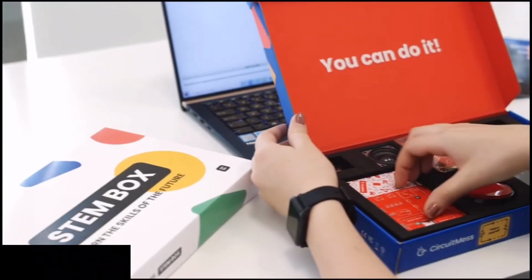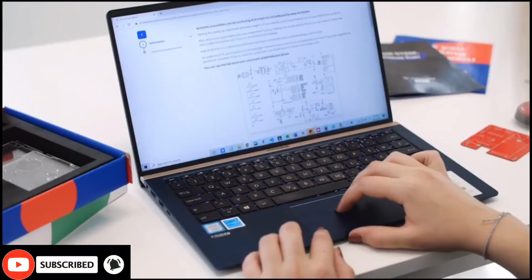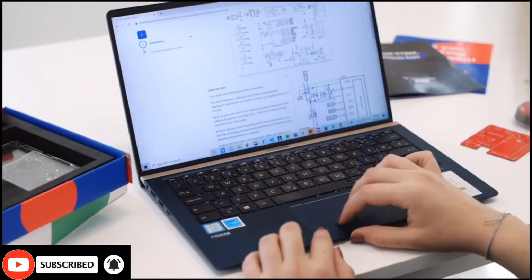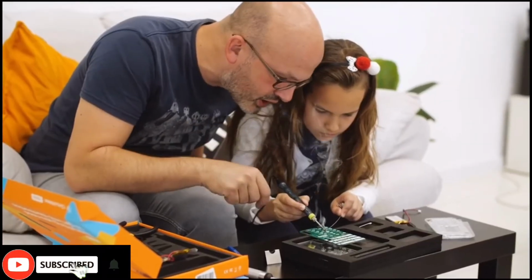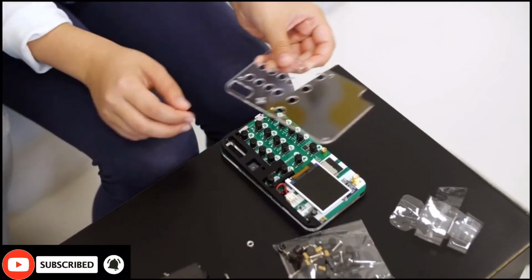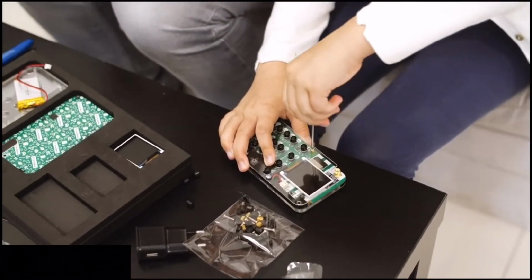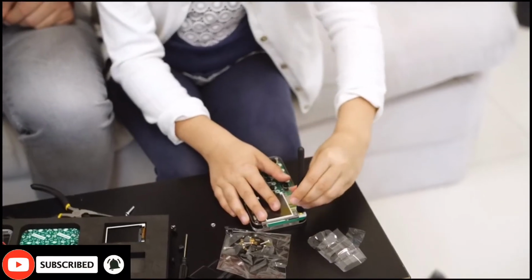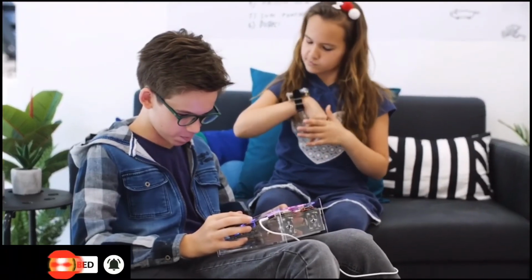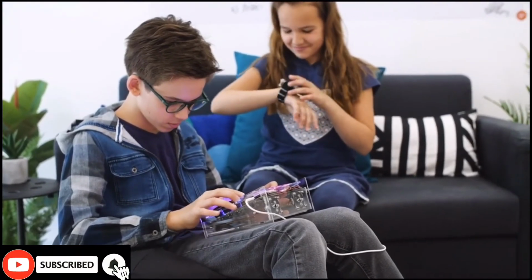Every STEMbox includes a set of custom-made electronics, a quick start booklet, and additional code and learning resources online. Each project you'll get was carefully and thoughtfully developed for the STEMbox. All the cool kids are learning by doing, but you don't have to be a child to have fun with STEMbox. If you want to be one of those uncles with the coolest gifts, we've got you covered. Send STEMbox as a gift to that special someone, and they'll get something smart to do every 3 months.